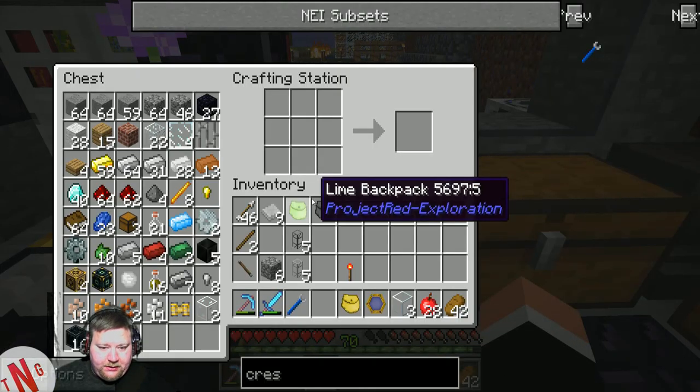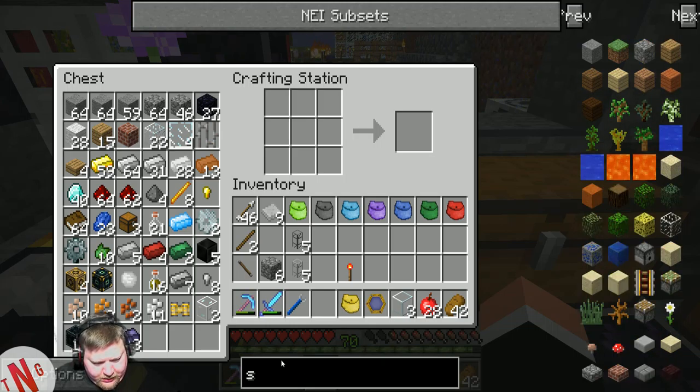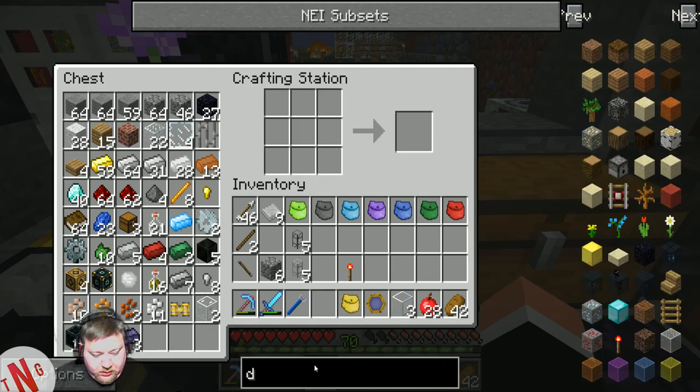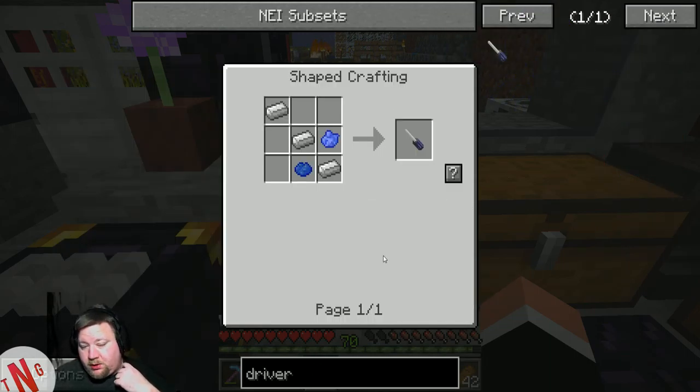Okay, we got a screw loose. Screw you, screw, I think. Well, maybe just the driver. There we go. Project Red screwdriver.